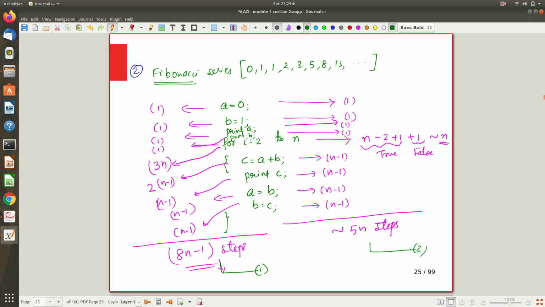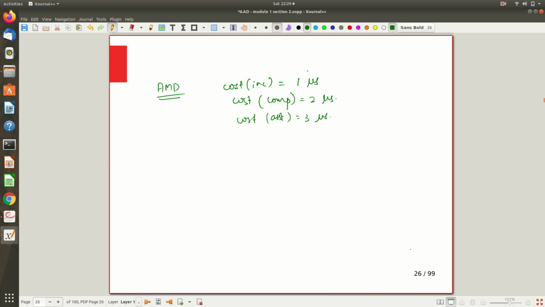If you look at method 1, the time given by it is very, very close to reality, because here I counted everything in a very minute manner, and I took the time also in a maximally exact way. But if you look at method number 2, it is more abstract, more away from the platform. Both are platform independent analyses only, but method 2 is a more abstract analysis.